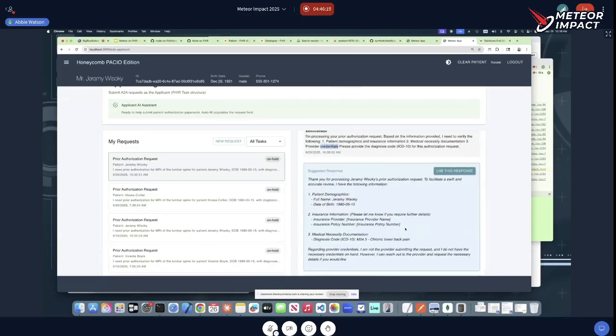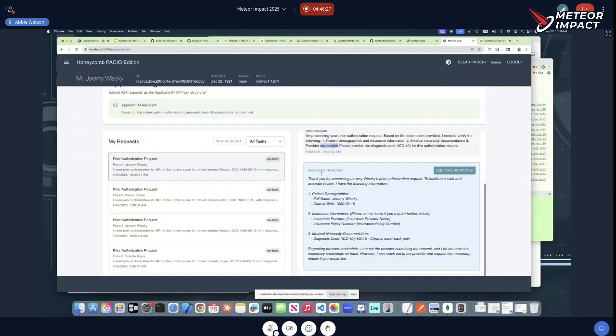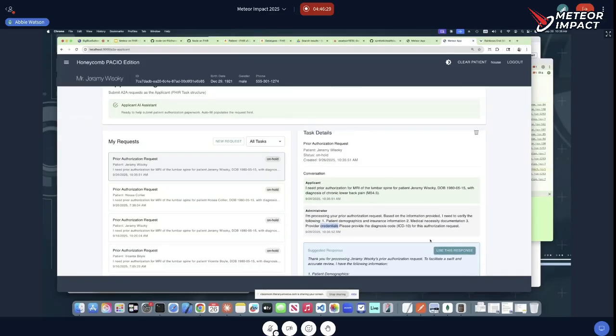And now the local language model is trying to respond to the AI, and so we literally have two AI language models chatting with each other right now on behalf of the patient. The one is advocating for the prior authorization.